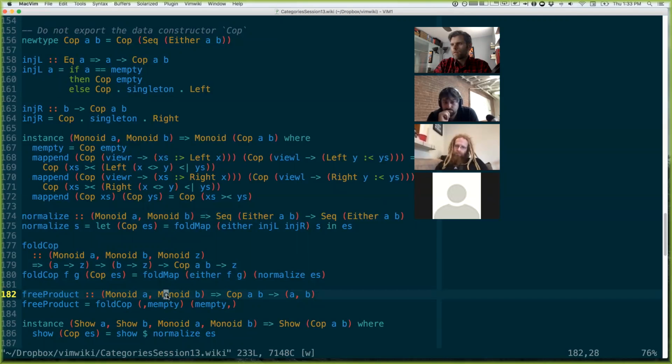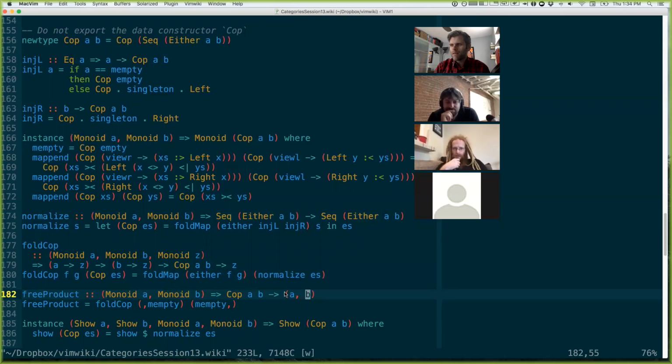I forget what I was going with this thing here, but yeah, you can see that you can take this coproduct and you can get out of it the product of A and B. So you can fold the sequence and get all the A's and all the B's and sum them up, right? And that's going to be important when we talk about abelian groups.